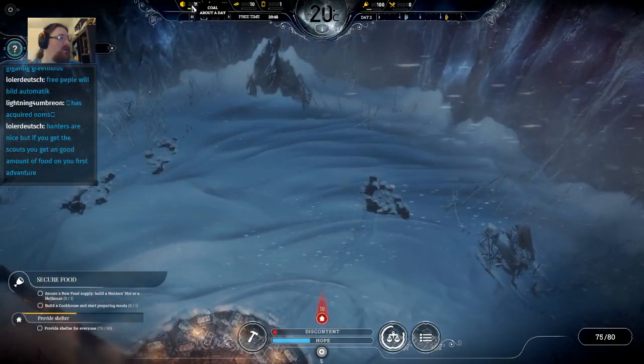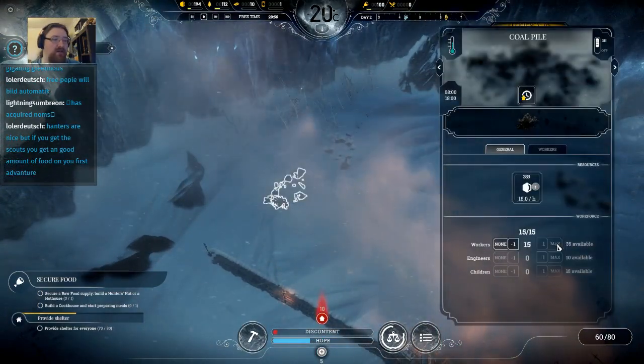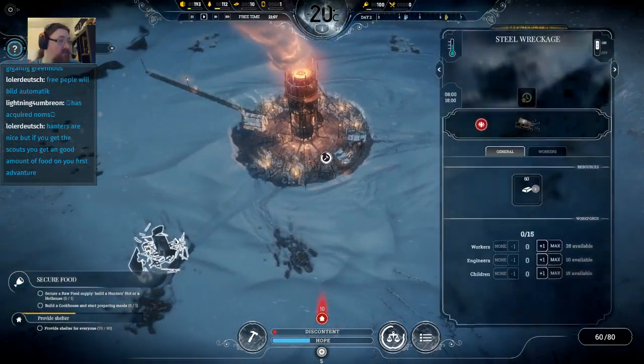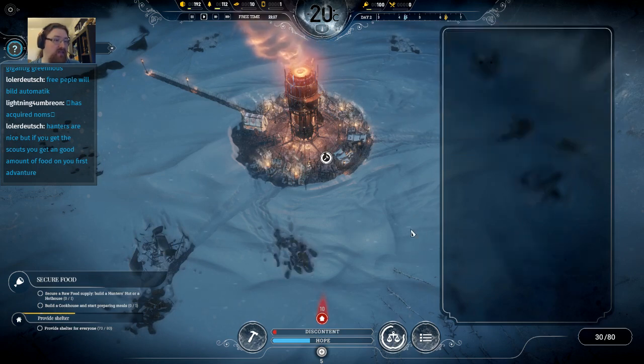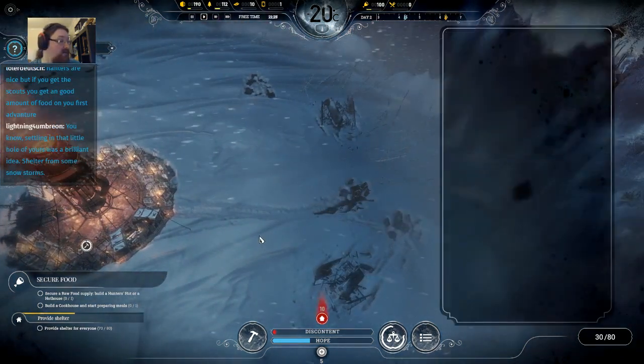Okay, we need to get the coal working again, I think. So we'll assign a worker set to that. And we actually do need some reserves of steel. Assign to that. And some wood crates to keep that ticking over as well. I'm not so daft that I'm going to stop all resource gathering, just on a whim.